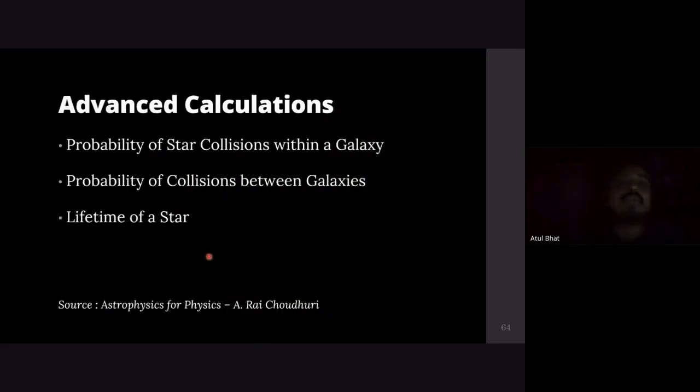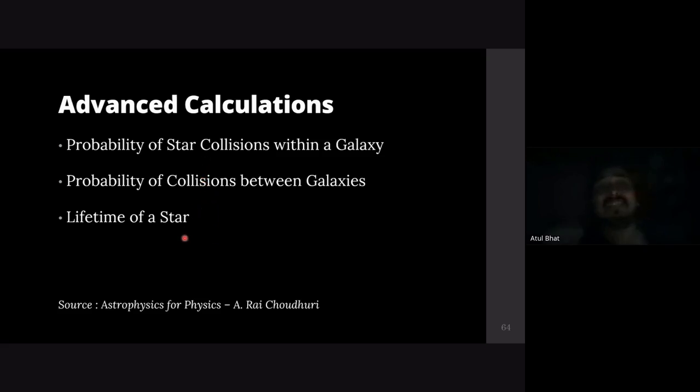Or here are more complex problems, like you can actually calculate the collision time of stars within a galaxy and identify will it really happen. And you can find out if two galaxies can collide, how often can that happen? They say that when two galaxies collide, the stars are so far apart that no stars will collide with each other. That is something very fascinating. You can find animations online where galaxies collide and they're thrown away here and there, but none of the stars collide. So you can actually calculate these things.